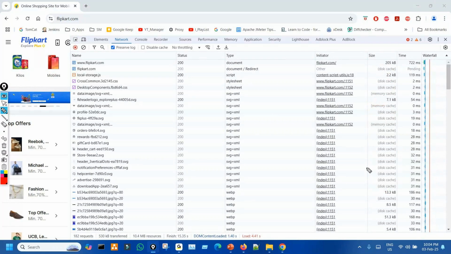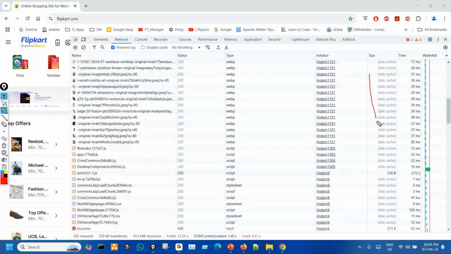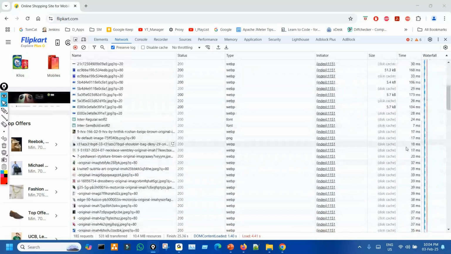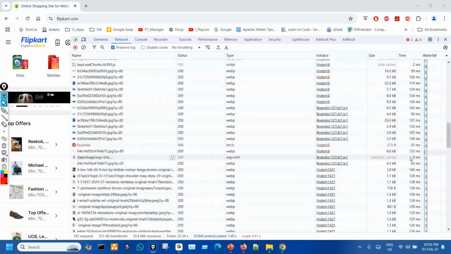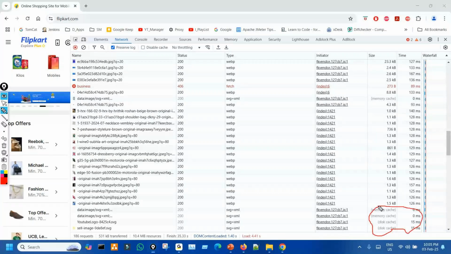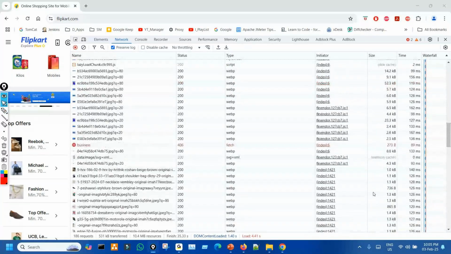What it's showing is from disk cache, and their response time for many has become 0 also. For many it has reduced to milliseconds. Those which are called from the server, their size is showing, and the time is also more if you see. But those which have been called from memory cache or disk cache, their response time is very less.